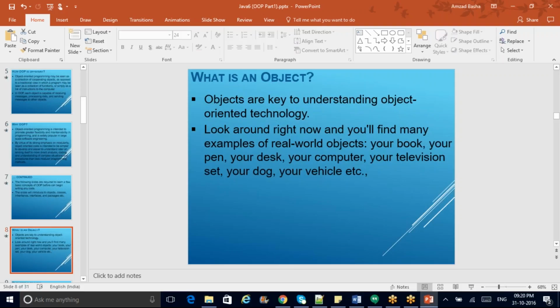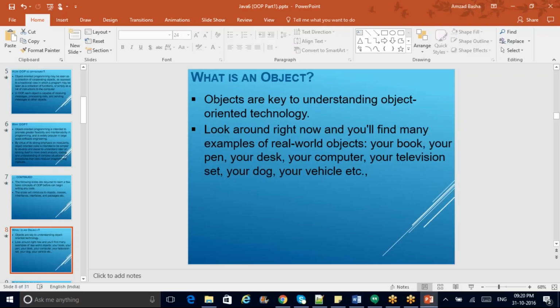Like if I press Control Alt Del, the system is going to get restarted. It is the functionality of that combination, right? So the properties of any object are utilized to perform certain functionality.